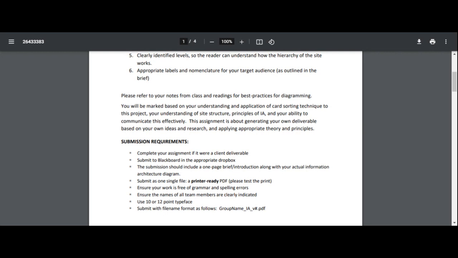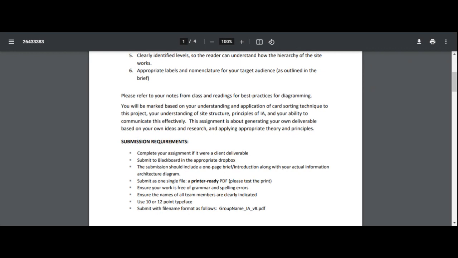So any diagram is a good diagram. If I were just looking at a diagram and I don't know your rationale and it looks good and makes sense to me, you could get 15 points. But if it's not aligned with the business and the user, and I don't understand the rationale, then I can see that you have not fully understood how to do good IA. And this is where we lose some marks, right?